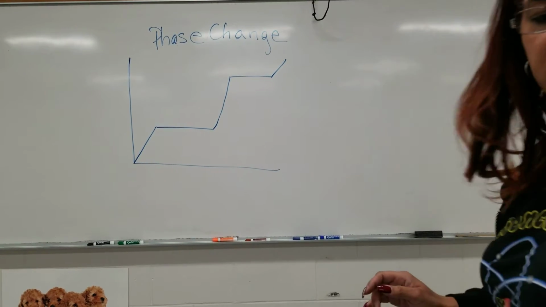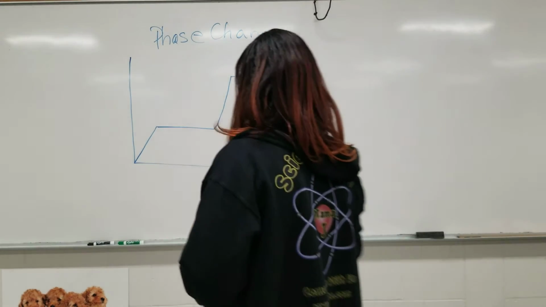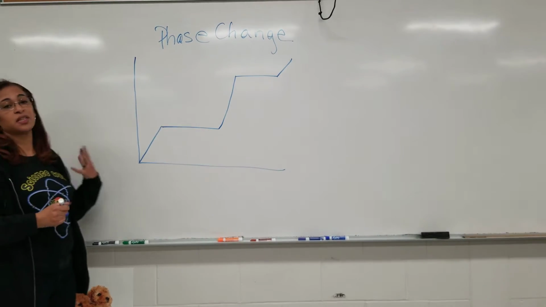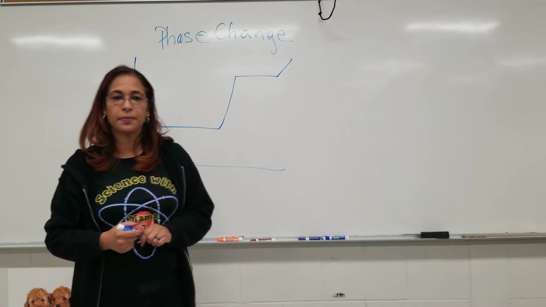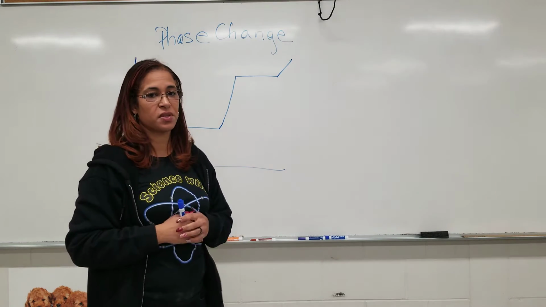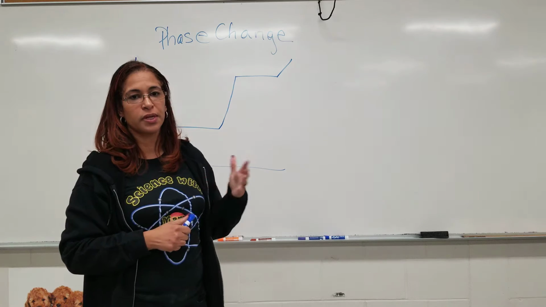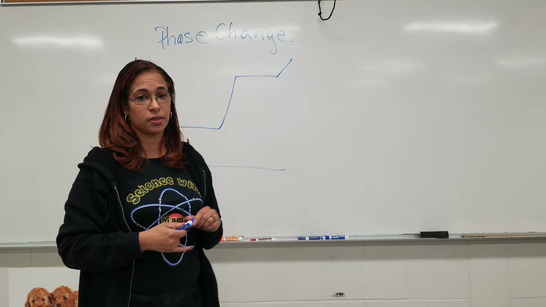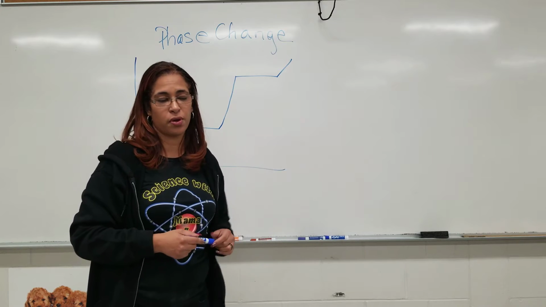Right, ladies and gentlemen, today we're going to talk about a phase change chart. So this is basically what a phase change diagram looks like. Phase changes refer to when something changes state from a solid to a liquid, liquid to a gas, sublimates from a solid to a gas, and so on and so forth.